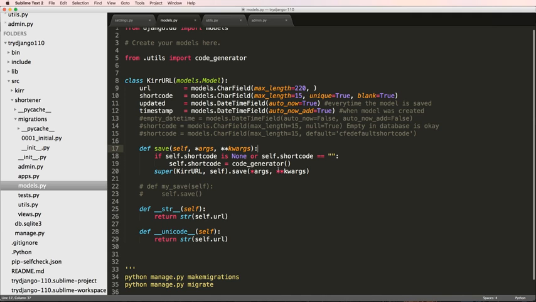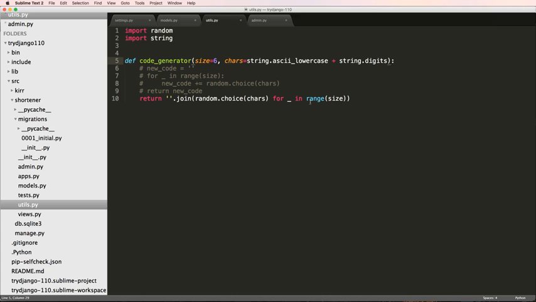Okay, so we can still take this generate code one step further. And that is something that we're going to do right now. We're going to jump into our utility function. And now what I'm going to say is def create_shortcode. And this is going to take in the instance that we want and the length that we want, or the size. Let's just leave it as size, and we'll say size=6.